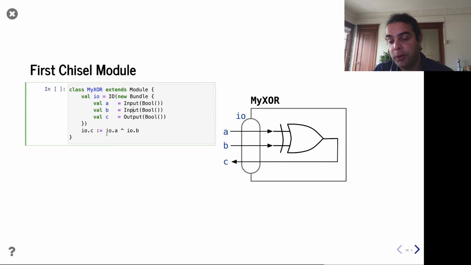And then what are we doing? Well, to do the XOR operation, we're taking our two signals and XORing them together. So this is that caret symbol, like a lot of languages, for XOR. And in terms of accessing these signals, these are fields within an IO. So you can think of an IO as technically what's called a bundle. And the bundle is very much like a struct, right? So this is something that holds together all these fields for us so we can access those subfields by simply dotting into them. And here we've decided to do that. Okay, so we have A XOR B, and then we're connecting this to the output C.